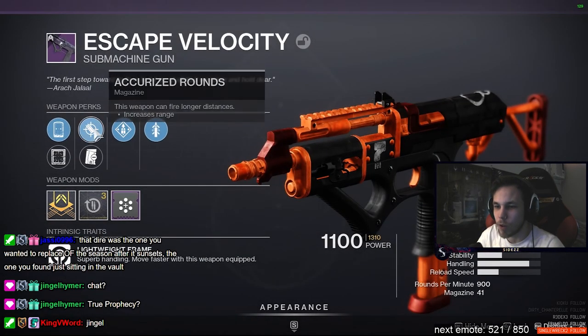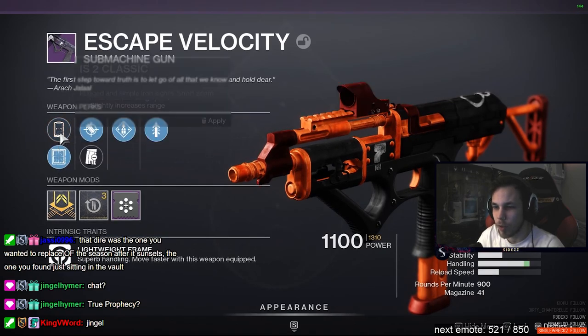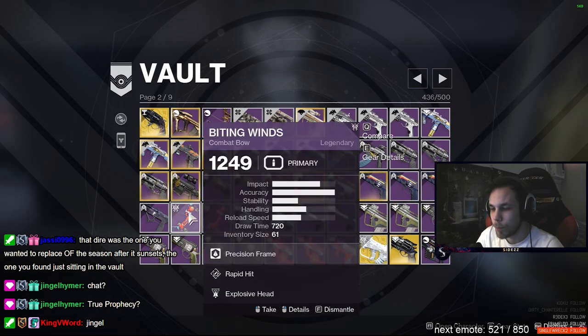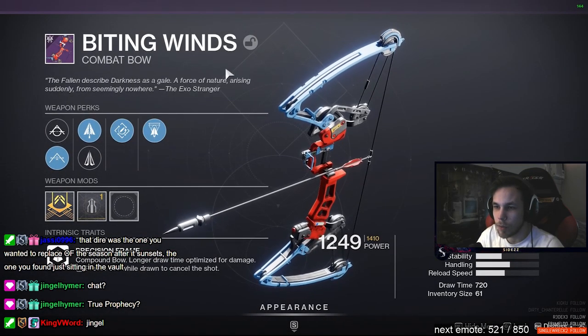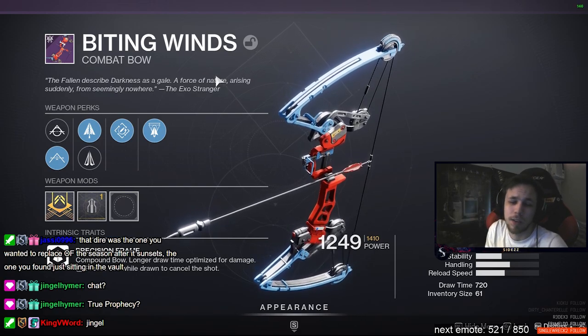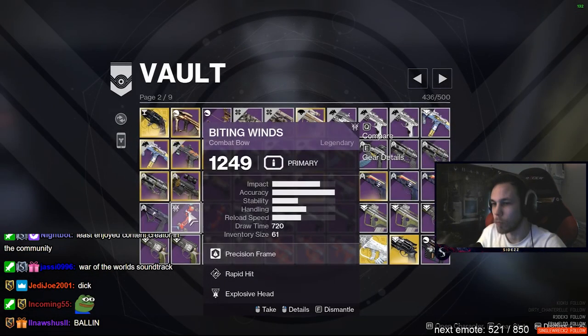We got a nice Escape Velocity because I remember someone saying they wanted a good roll of it, and so I got a god roll and I just never used it because it was funny to me. Explosive Head. I mean, Biting Winds. I don't really use bows, like I said, but I think this bow's not too bad, right? Yeah. So, yeah, we've got this cool bow.